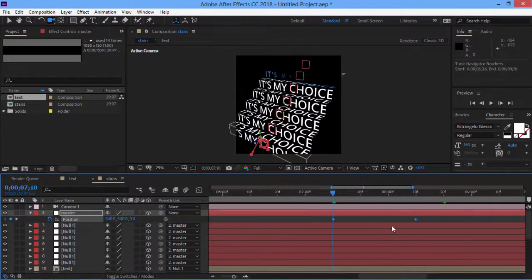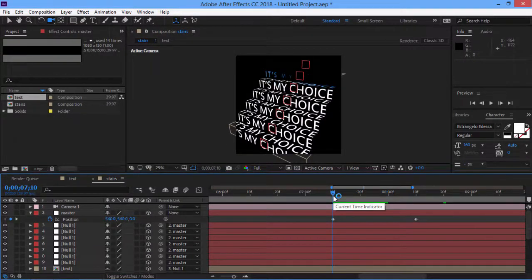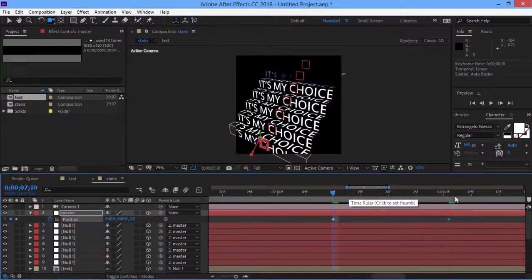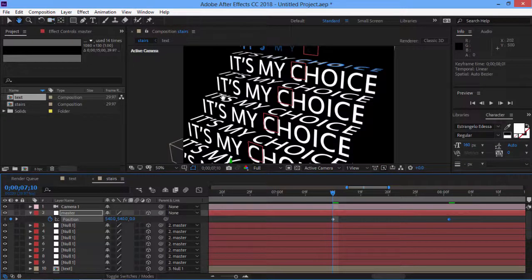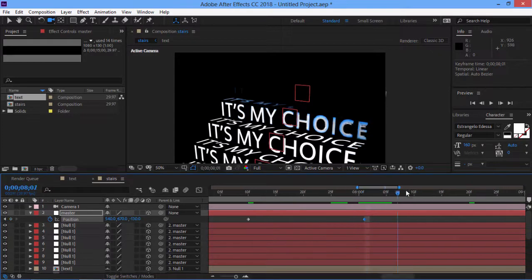We just have to put these keyframes such that the position of text will remain the same on both keyframes. Just move around over the timeline, and you will get the position where to put the last one.